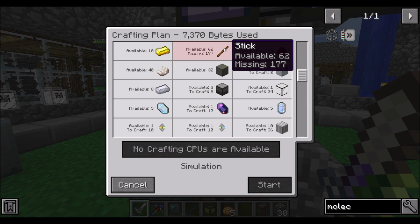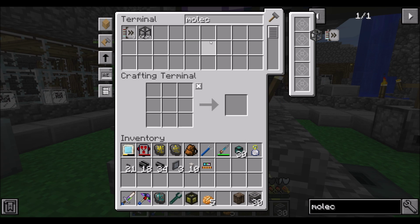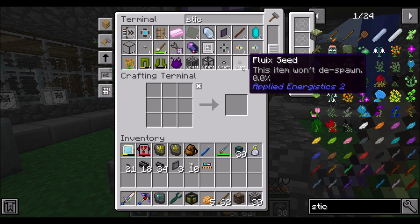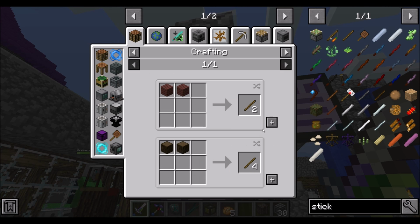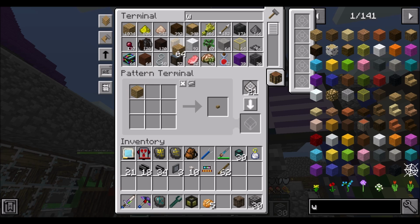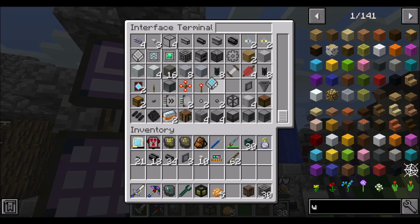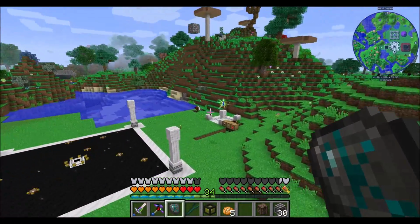So we need a lot more wood and some more sticks. Do you know how to craft sticks? I mean, I would hope that you do, but maybe you don't. Yeah, no, you don't. Haha, look at you, not knowing how to craft sticks. Direwolf, please. Hey, go in there. Thank you. All right, and then you into there, and we're cool. We just need more wood, which shouldn't be too much of a problem.